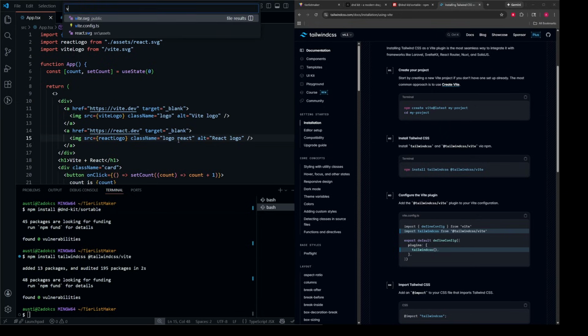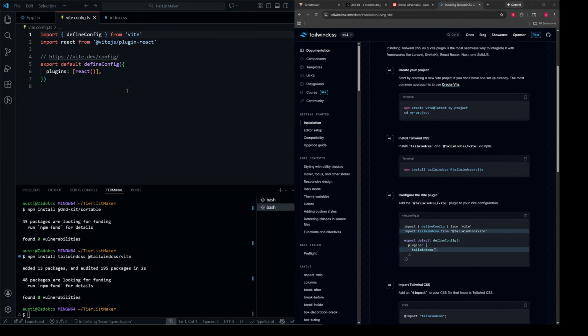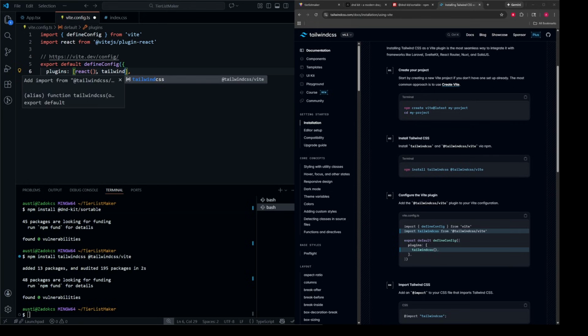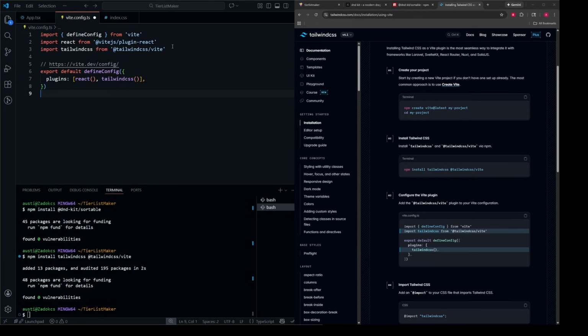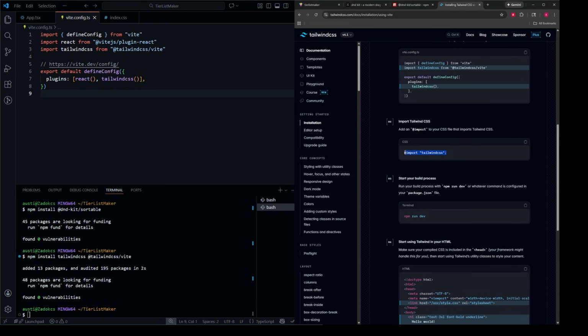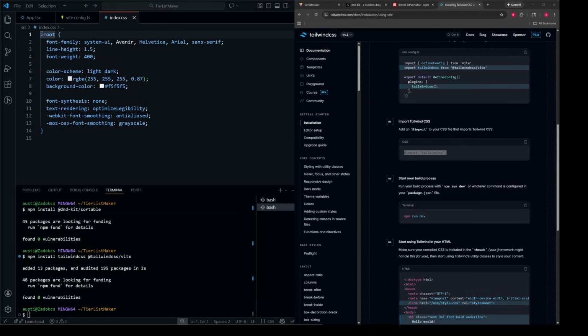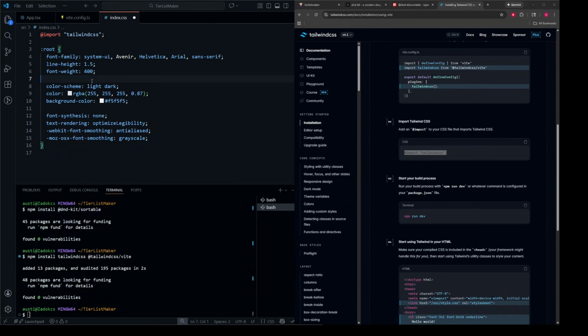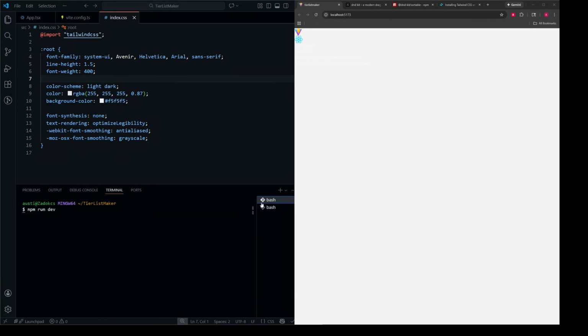And then what we can do is we can go into our Vite config file, and we just have to add Tailwind here as a plugin, imported straight from Tailwind CSS Vite. And lastly, we just need to take this import Tailwind CSS, copy it, go to our main CSS file, which is this index.css, put it at the very top, save it, and now Tailwind should be good to go. Just to be sure, we'll go ahead and restart our dev server so it spins back up. And now with Dnd-kit and Tailwind out of the way, let's get started.